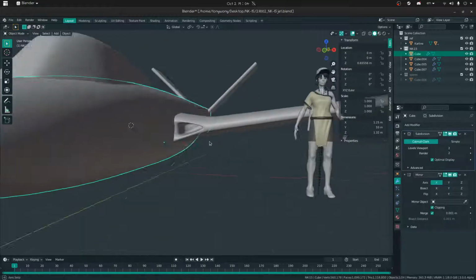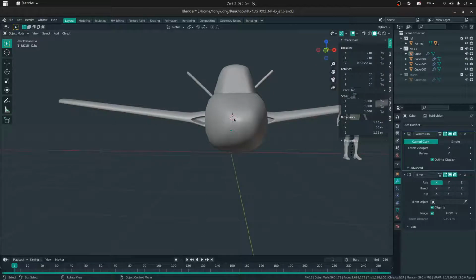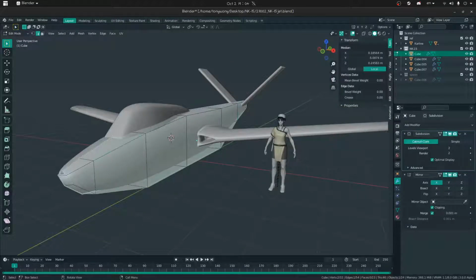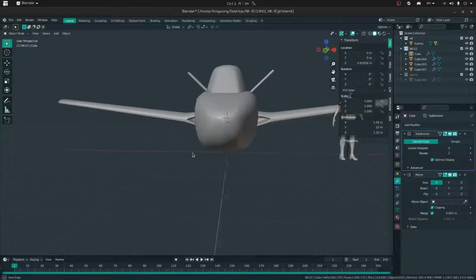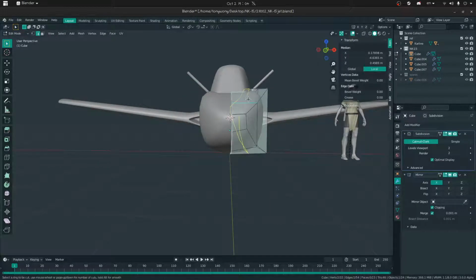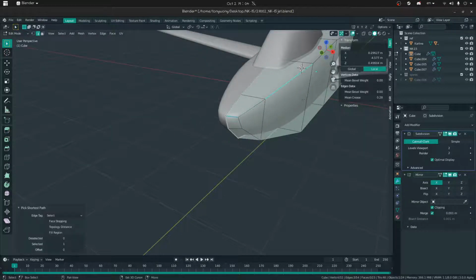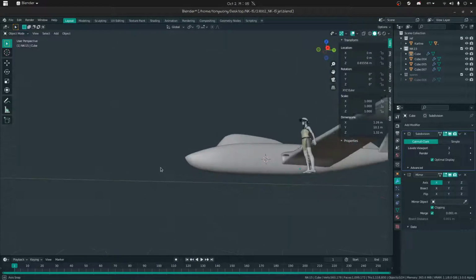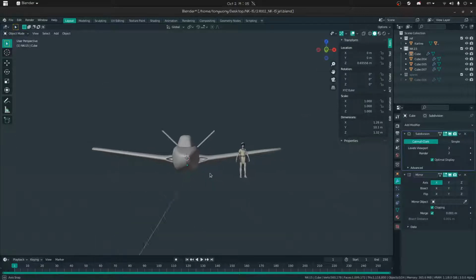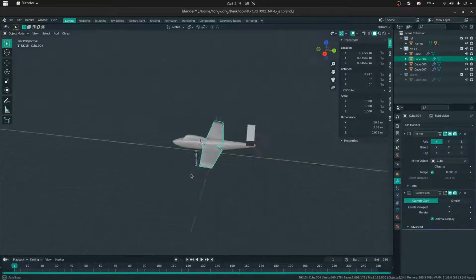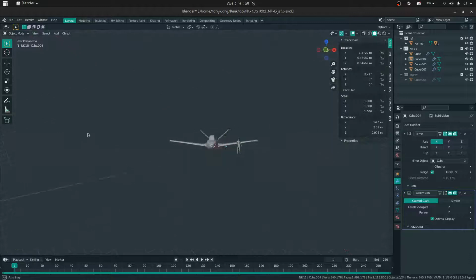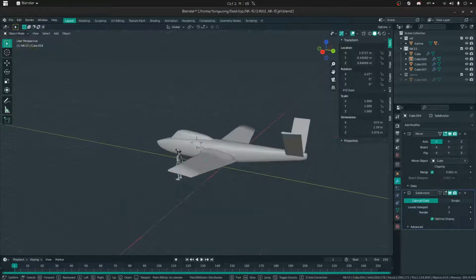So what I'm going to do, well, first I'm going to fix the nose. I want the nose to be a bit sharper. So I'm going to get all this and shift in, just crease it a bit. And going to shift in, crease it more. Yeah. Look at that. That looks sort of cool.